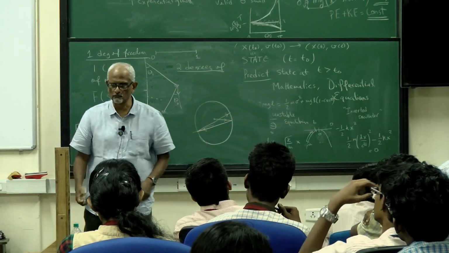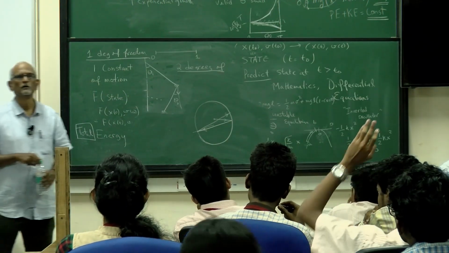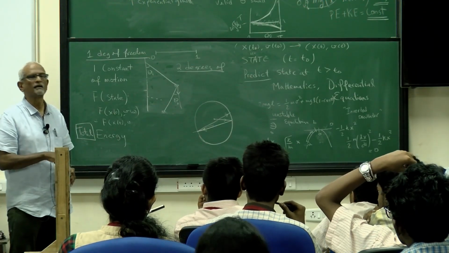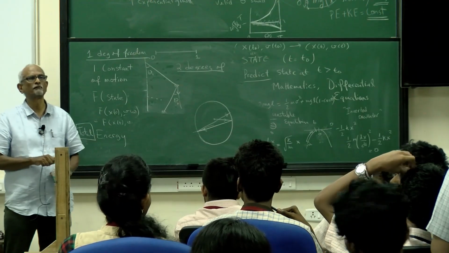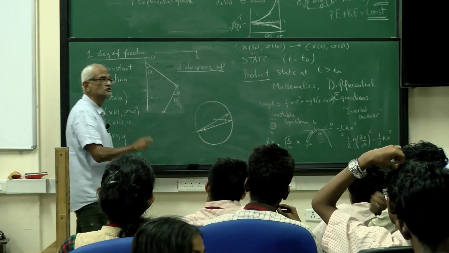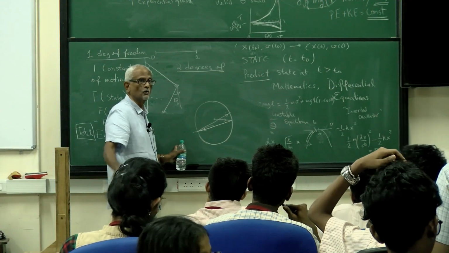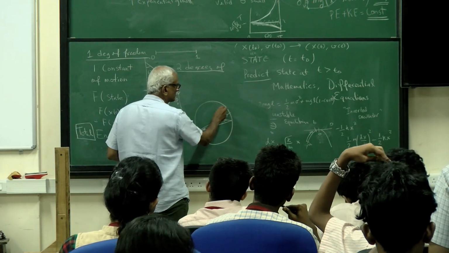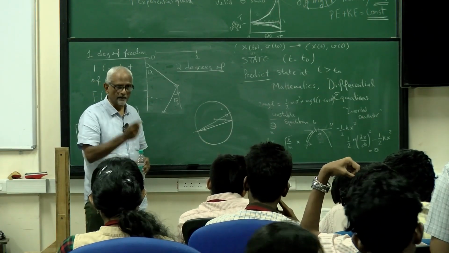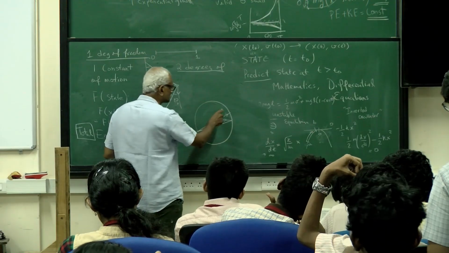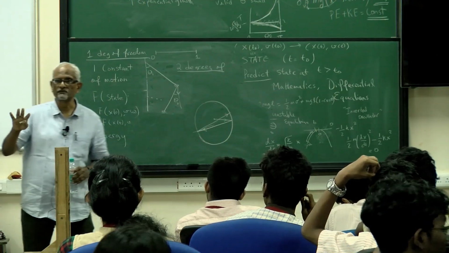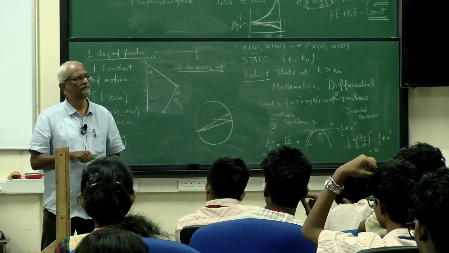What are the constants of motion? Very good. Total energy is still a constant. But even before that, how many degrees of freedom? 2. So this already has 2 degrees of freedom like this double pendulum. Why 2? Because I need to give you 2 positions, let's say r and theta, or x and y. Total energy is still a constant because there's no friction. Any other constant?